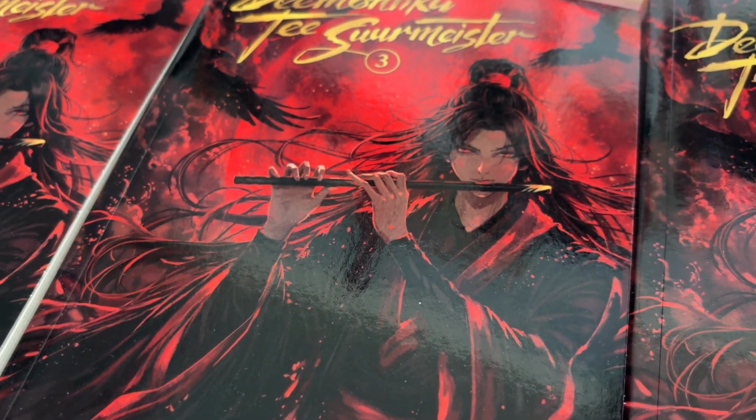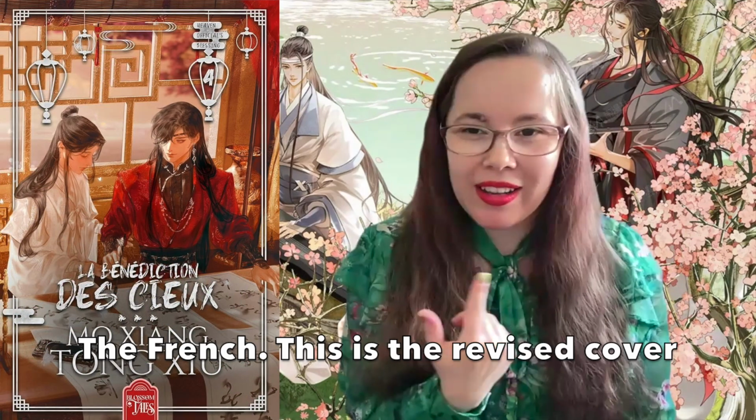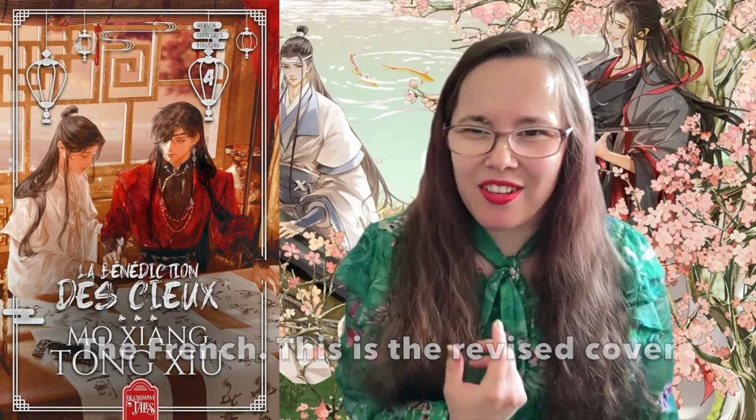Let me know what you think in the comments down below, but obviously be reasonably nice, because I don't know what it is about this fandom, but I keep seeing drama that people are attacking the artists. Apparently I think the Italian version of Heaven Official's Blessing had the artist redraw part of Hua Cheng's outfit because people were complaining that it's too revealing, which, this is Danmei. We're here for hot guys a lot of the time. I'm genuinely here a lot of the time for the plot and get annoyed when there's just too much romance and stuff, because I like a good balance. But overall, a vital part of the genre is that we have nice guys. So I don't know why the drama.